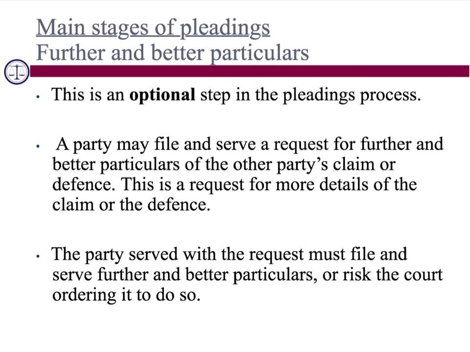Further and better particulars is also an optional step in the pleadings. One or both parties might file a request for further and better particulars if they want more details about the claim or about the defense. The party who gets served with this request must then go and file those further and better particulars, or the court might order it to do so.